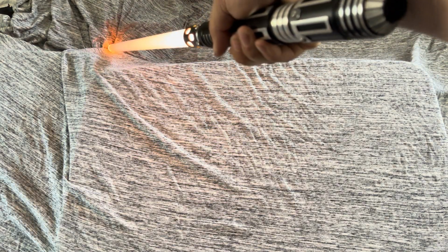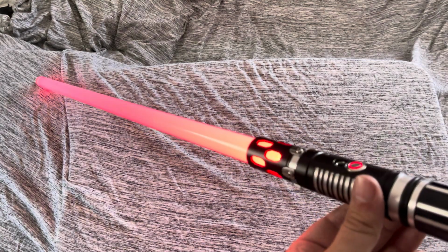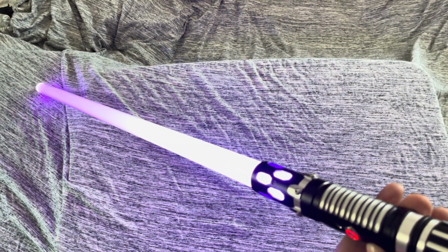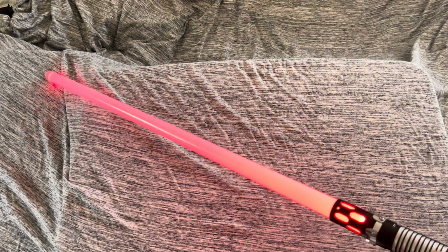Color Selector. There we go. Again, this takes some getting used to. So, how does this one work? Twist to pick your color. You know, for all of you that are trying to get that perfect purple, you can just twist it to just where you want it. Is that it? Nope, maybe. Screw this. Let's go somewhere else.